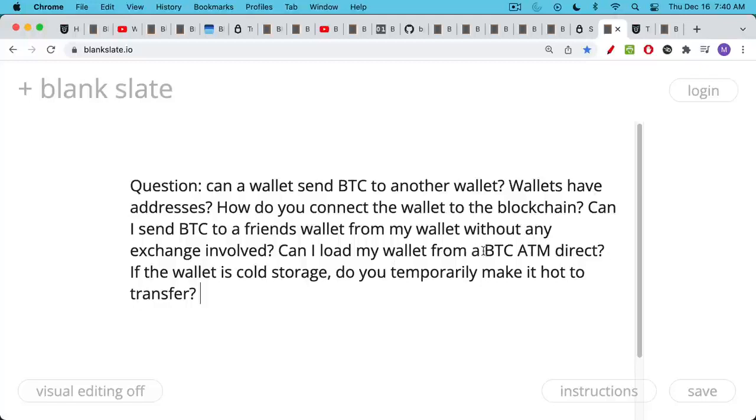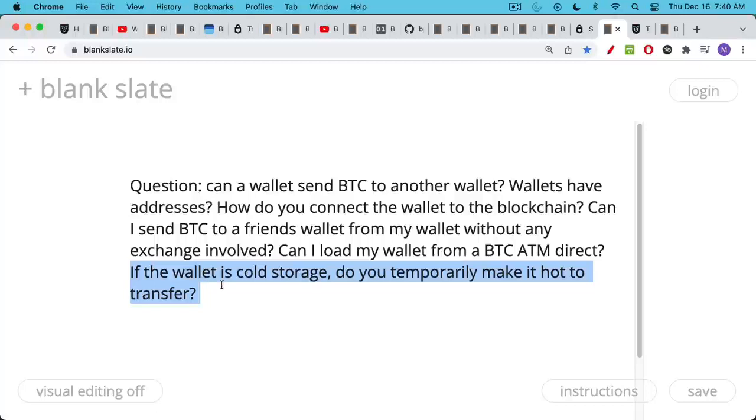If you want to buy Bitcoin from an ATM, a Bitcoin ATM, where you put in cash and then it spits out Bitcoin, it doesn't really spit out the Bitcoin, but what you do is you give them an address that you control, like that BC1 address we talked about, and then the machine will send the Bitcoin to that public address.